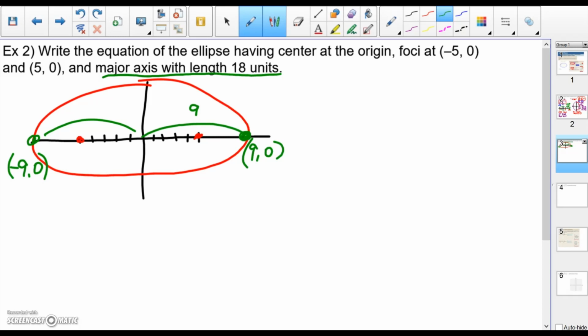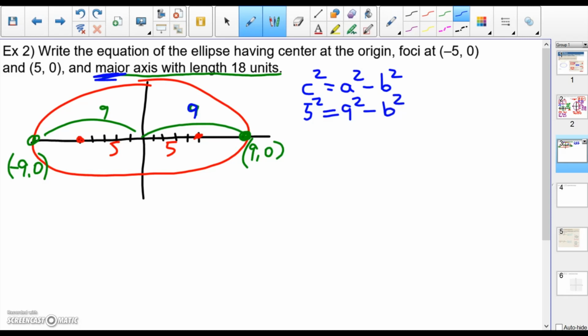Well, we have the c value is 5, that distance is 5, and the a value is 9. Remember that formula for focus, c squared equals a squared minus b squared. Okay, so the a value is this 9 right here. That's the major axis, that's the bigger number, so you're going to have 9 squared is 81. But your c value is 5. That's the focus number. So 5 squared equals 9 squared minus b squared.